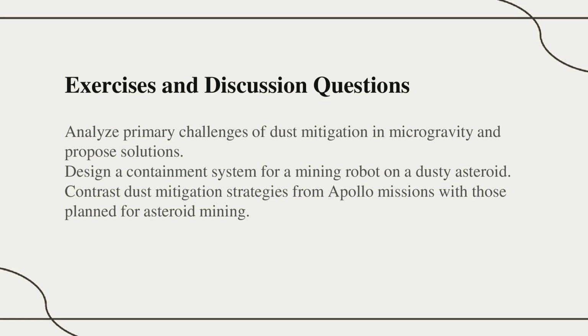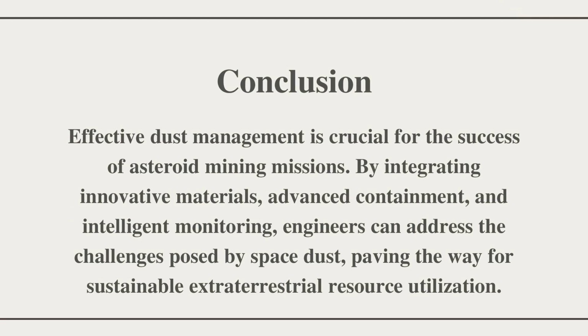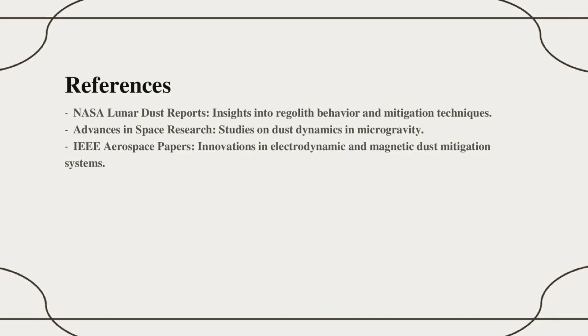Okay, so we've got this incredibly hostile environment for humans and machines. But surely brilliant minds are working on solutions. Absolutely. There are some really innovative approaches in development. The article mentions something called electrodynamic dust shields. It sounds like something straight out of Star Trek. It kind of is. The idea is to create electric fields that repel dust particles before they can settle. Basically an invisible shield. That's so cool, using the dust's own charge against it. But they're also looking at more familiar solutions, like vibration systems to shake off dust, and magnetic deflectors to pull away metal particles. So they're adapting what we know from Earth and making it work in space. Exactly. It's all about taking inspiration and applying it to a new environment.